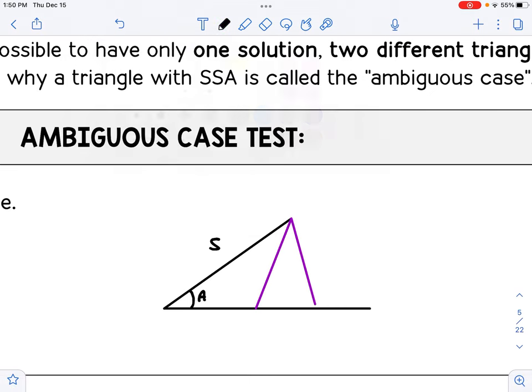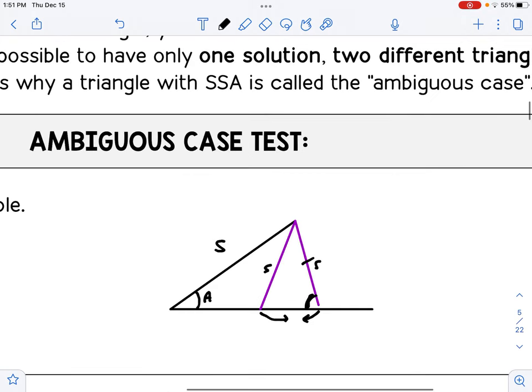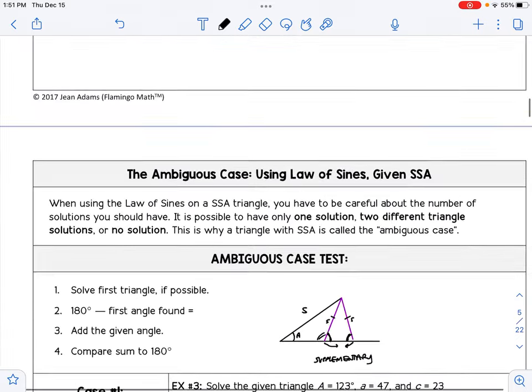So this side here would be fixed, and depending on which way you swung it, you would get two different triangles, in which case we'd have to solve for both triangles. The one thing that we'll learn here is that because these two sides are equal in this diagram, that's an isosceles triangle, which means that these two angles are equal, which means that this angle and that one would be supplementary and add up to 180, and that's how you find your second triangle. Now there are three scenarios here in the ambiguous case when you have angle-side-side.